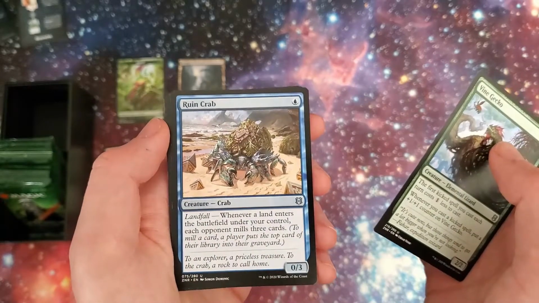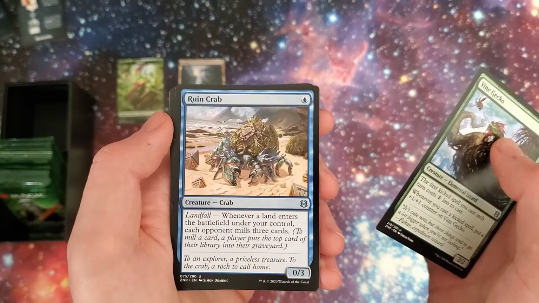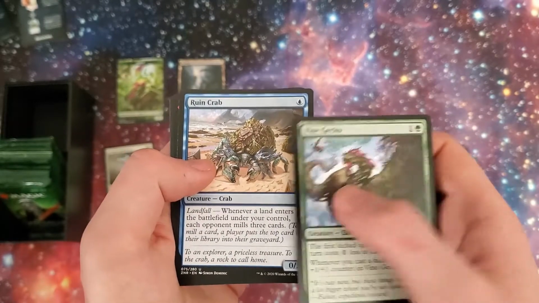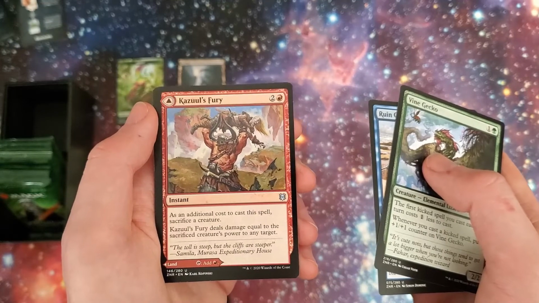Neat. Ruin Crab, we got the crabs. Landfall: whenever a land enters the battlefield under your control, each opponent mills 3 cards. Okay, we got a milling crab there. Nice defender too.